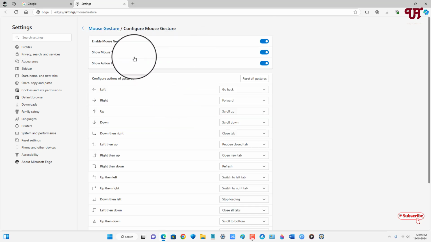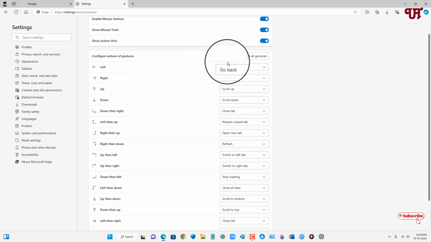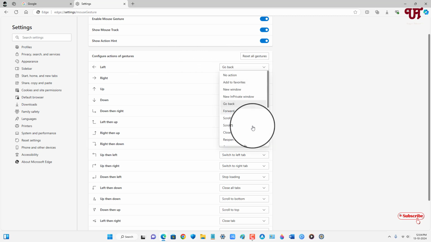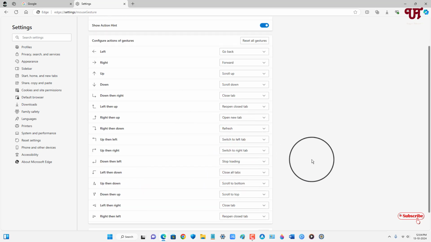Now on the above you will see here tons more options you can check out by yourself, and below there are some options. If you use this mouse gesture then it will go back, or you can just click on it and customize depending upon your needs, and there are more gesture indications here, and you can customize depending upon your needs.